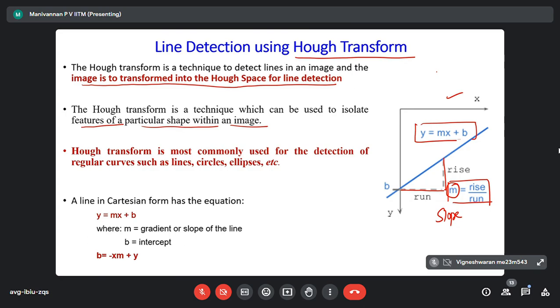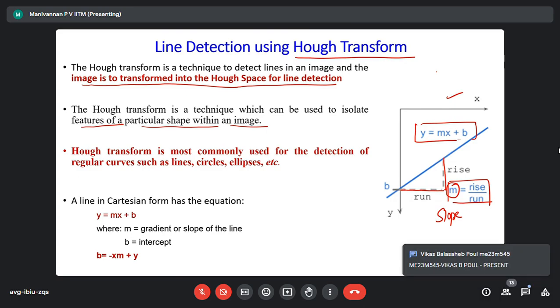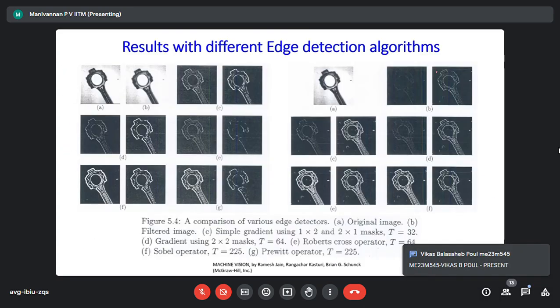Then we do the histogram. By doing the histogram of the given image frame, we find out what the T value, the threshold level, can be, which will be used for segmentation. When you do segmentation, you automatically detect the edges. Edges will be automatically identified, the change in intensity level between two nearby regions. We already saw the different types of edges, and we saw that there are 4 types of edges possible.